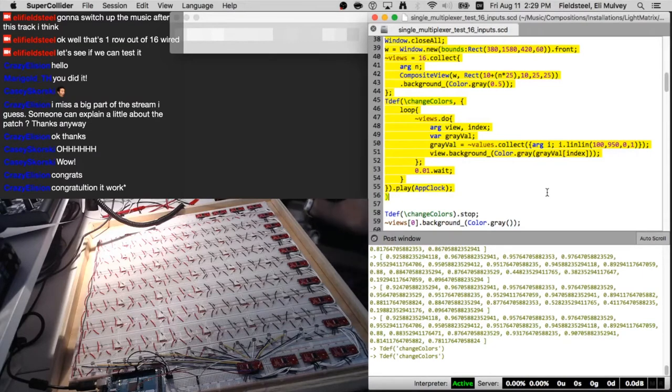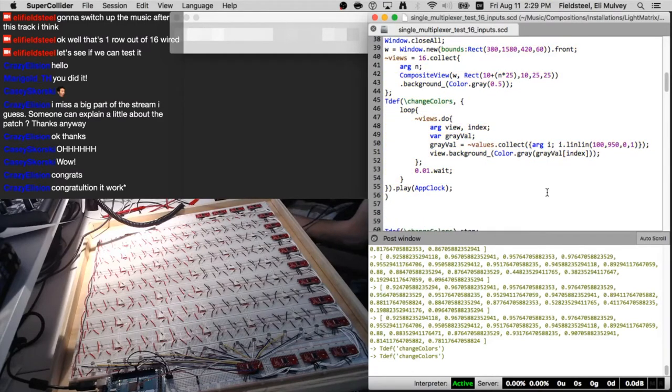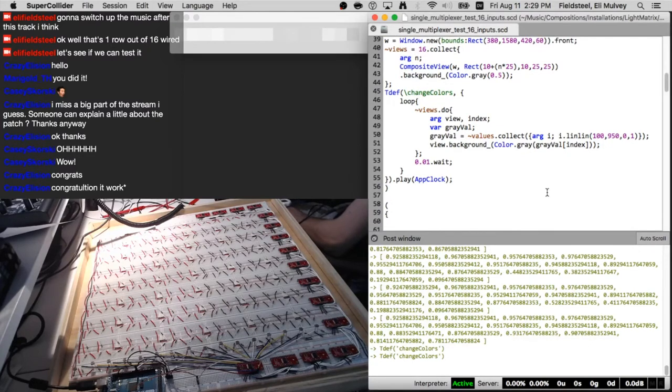What should we do? I think I'll just do something simple, and let's make a harmonic series of 16 overtones. How do we do this? s.boot.